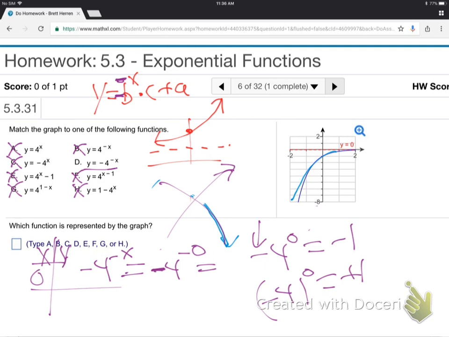Y'all catching me on that? Because if you're not clear on that, it'll mess you up again and again and throw you into all kinds of confusion on these problems. It'll come up a ton. So, if there's no parentheses, only the immediate number, not even the sign, is involved in the power. Was there a question on that? There was, but you answered it. Good, okay. Does that make sense?